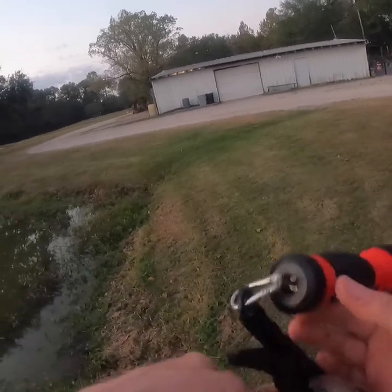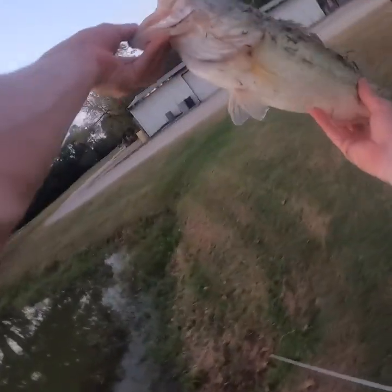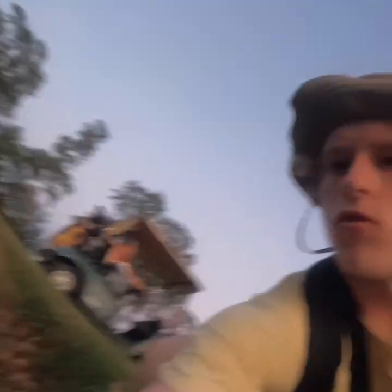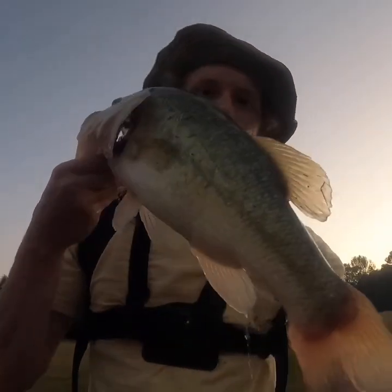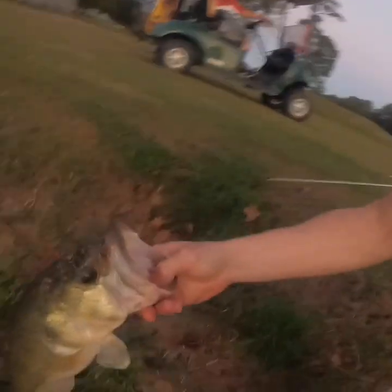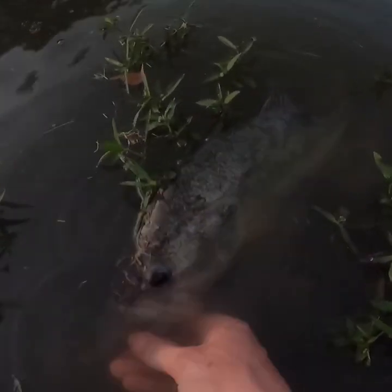2 pounds, 9 ounces. You going to keep him? Nah. I always like to catch and release. Yeah. You know, I got some property across the lake. And they took him out, and got, I think they wildlife and fishers came and got him and took him out. We just got us a beautiful one on the Booyah spinnerbait again. We're just gonna go ahead and release this guy. 2 pounds, 9 ounces.